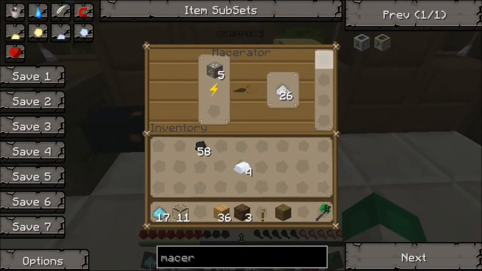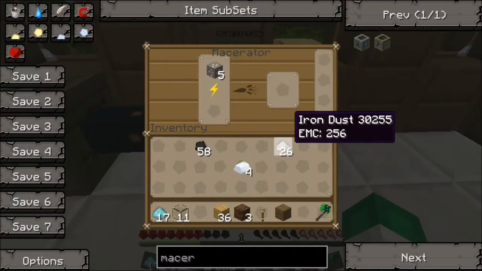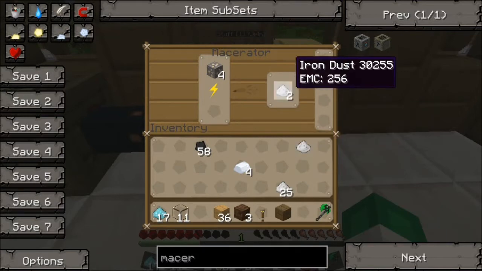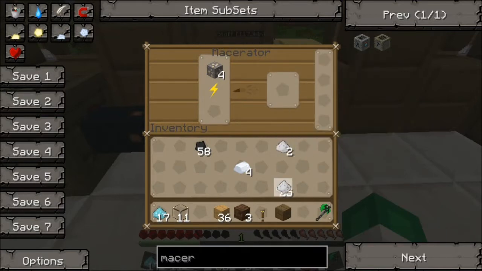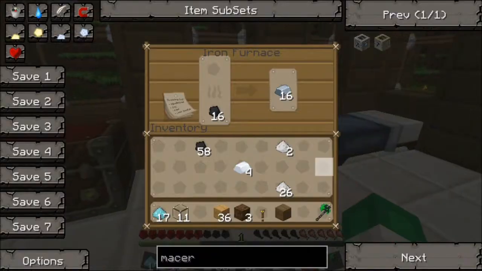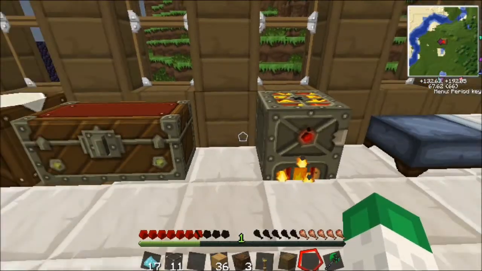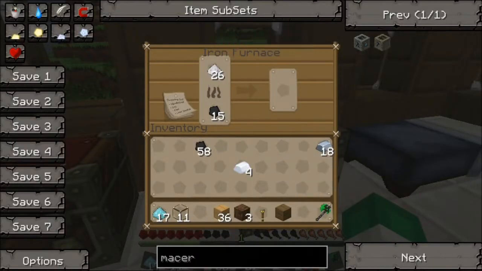Now, one of these ores makes 2 dust, okay? And 1 dust will make 1 iron. So see how I just got 2 dust there? If I chuck this into a furnace, I'm using an iron furnace, so it's a bit faster too. You'll see that I'm gonna get 2 ingots, 2 bars, and that was from 1 iron ore. So now I've got 18 iron there, and I've actually got 26 of them. So I'm gonna do that.